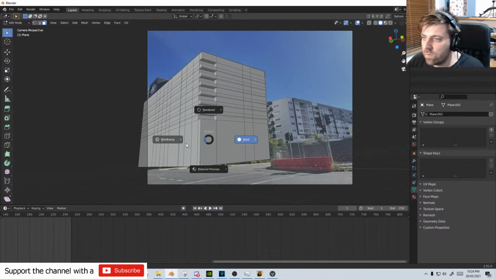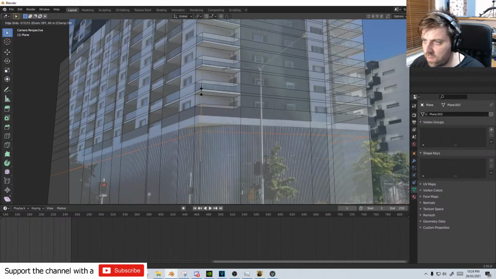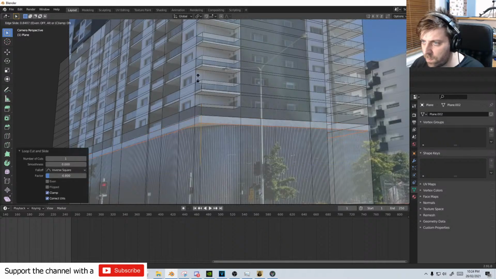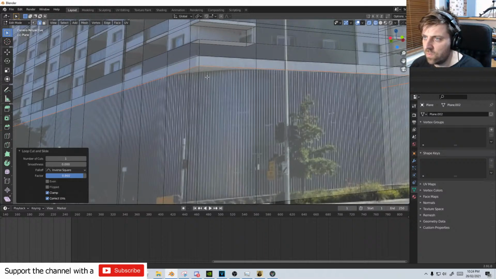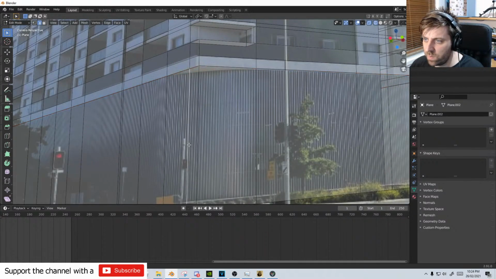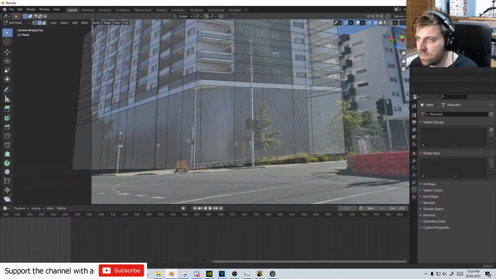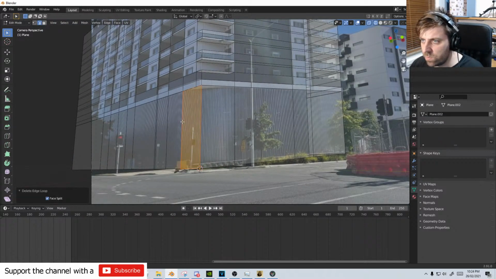And now what we can do is, let's just tidy this up a bit more. Boop. This bit is interesting because it's kind of curved here. So what we might do is go V to rip. Let's delete this edge loop.